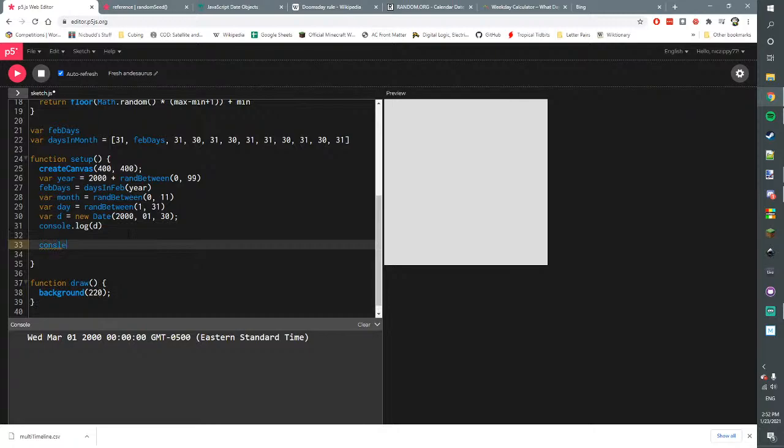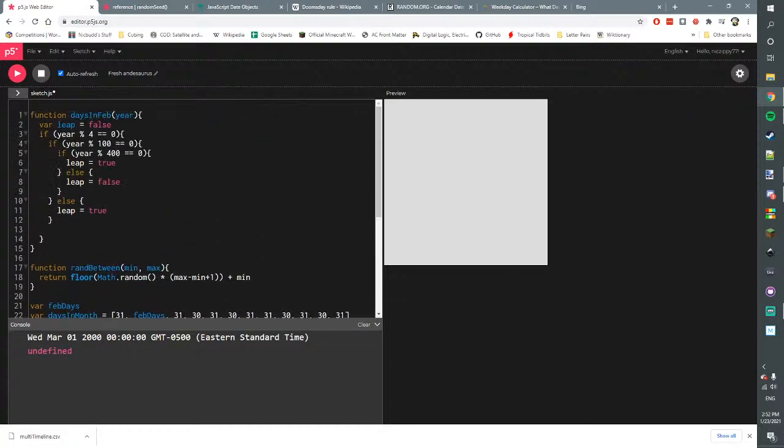So let's call this function and console.log it. Let's see what happens. So days in February. Let's call it for the year 2021. That should not be a leap year. Oh, we need to return this.